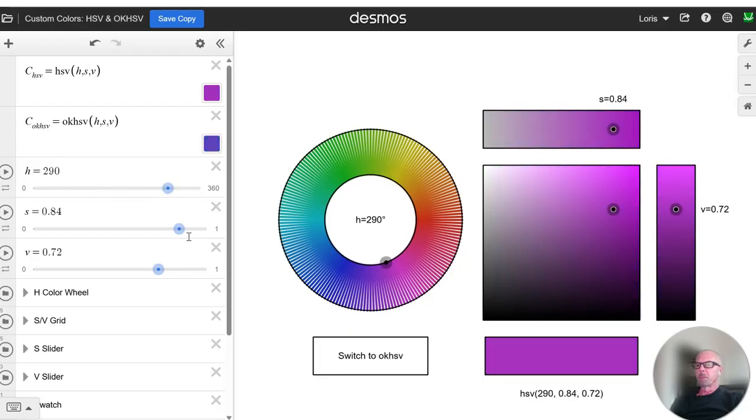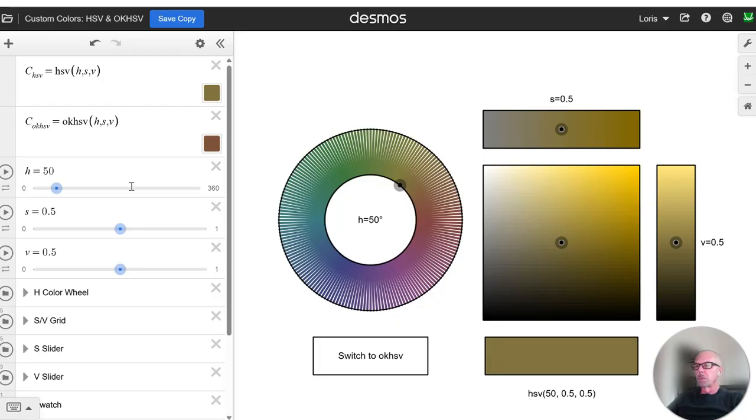All right, and then the vibrancy will change it. You've probably done this on your phone with changing photos. Here's the vibrancy here, and then the saturation is here. So hue goes from 0 to 360, saturation goes from 0 to 1, excuse me, and then vibrancy goes from 0 to 1 as well. And so what you can do is change those as well.